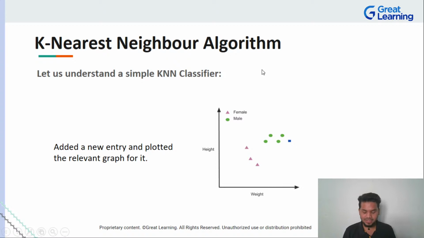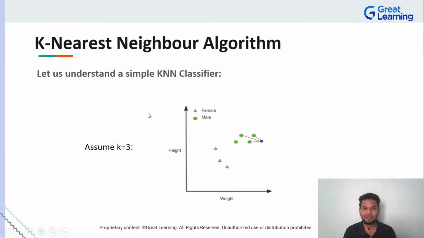And now as soon as I go on to plot it in the graph, look at this. This is where the particular height and weight of the person would be. Now again, if you take a simple look at it, does it look like it's a part of the male club here or the part of the female club here? What does it look like? It looks like it could be a male. You cannot be 100% confident as soon as you look at it, so you have to get your machine learning algorithm to map something. Now, in the concept of KNN, the K, literally the K that you see here, is actually a value.